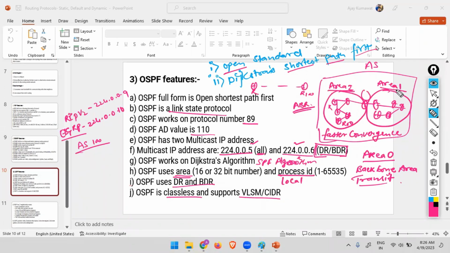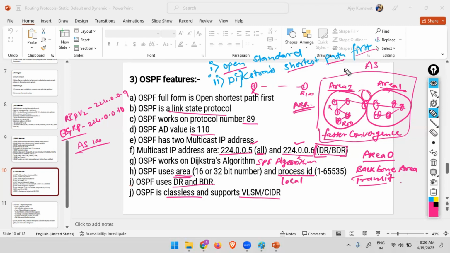If these are two different areas, let's say area 1 and area 2, by default they will not communicate, even if you have a router connecting the two areas. They will only communicate if they are connected to area 0. Two areas will never communicate unless they are connected to area 0, either physically or virtually.